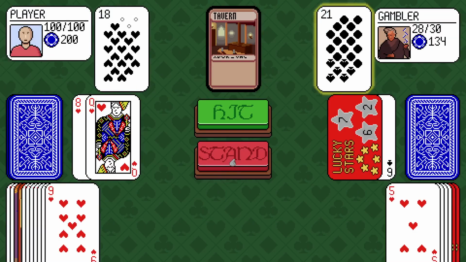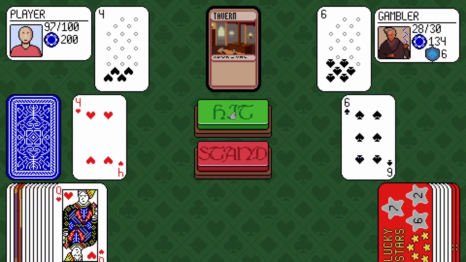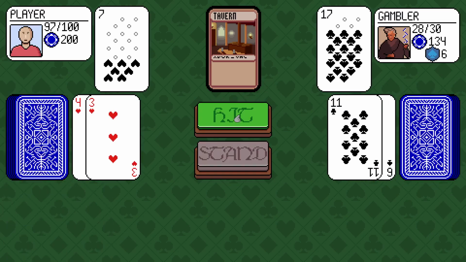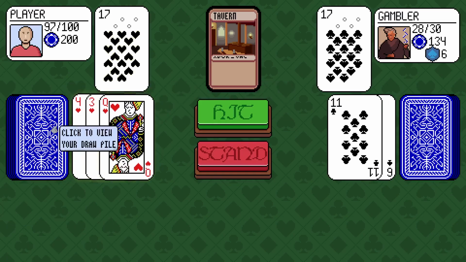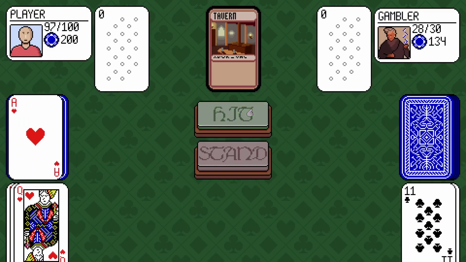So we're going to stand here. We're going to take the 3 damage. So there's our 7, as expected. So we're on 17. We have no reason at this point to do anything other than stand. And then his shield's going to go away.